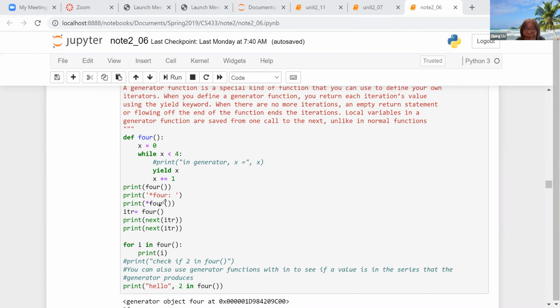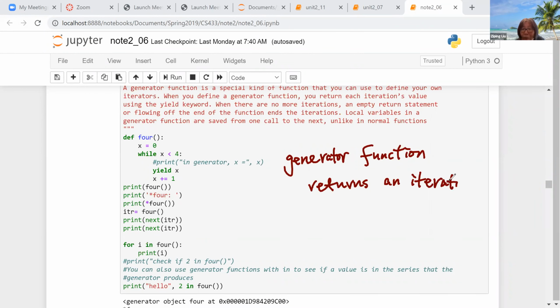Basically, the generator function serves like, we can view it as returning an iterator. If you assign for to ITR, some variable, then you can always call next to get the next item.